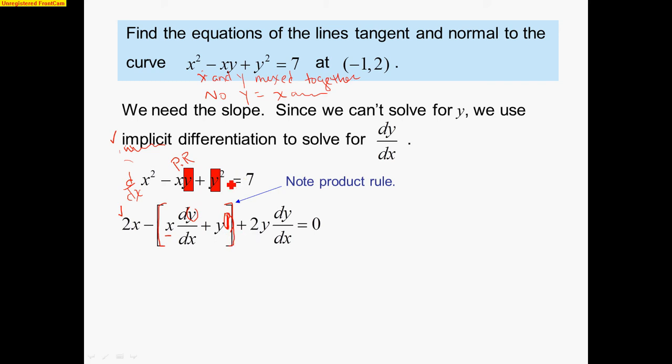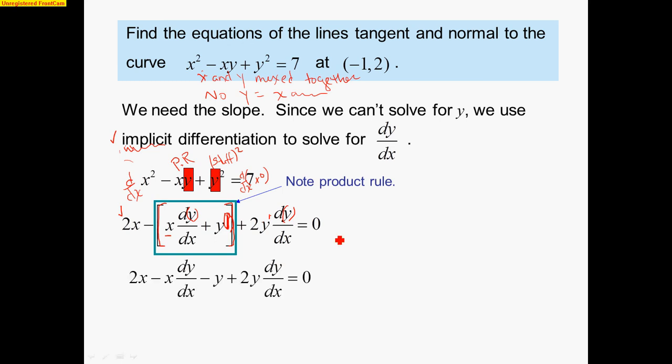Plus, how do you differentiate stuff squared? This is stuff squared. How do you differentiate that? You bring down the 2, you copy over the y, you subtract 1 from the exponent, and then you get a 1, and then you spit out the derivative of y with respect to x. And don't forget, you must take the derivative of this constant. The derivative of 7, technically 7x to the 0, is 0. Now it's time. Calculus is done. It's time for algebra.